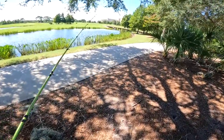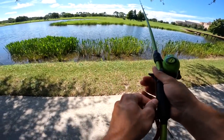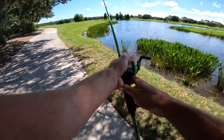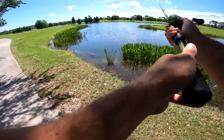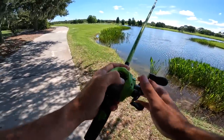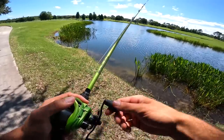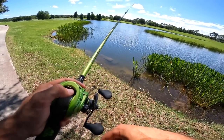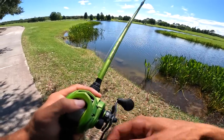All right, let's get our big worm and see what we can do here. Fishing with big worms in the summertime — that's an amazing thing to do in the summer. When bass are really lethargic in the summer, they want a big meal, so I tend to kill them on big worms. We're gonna try it out today, slow drag this thing and maybe get on a few big ones.